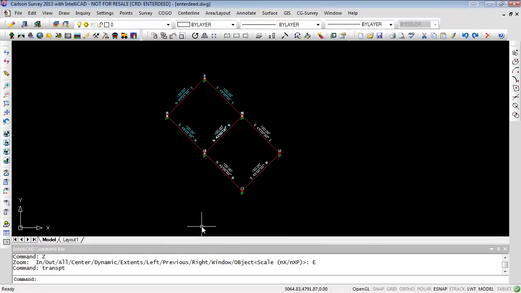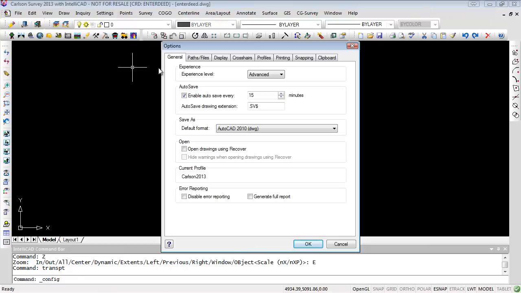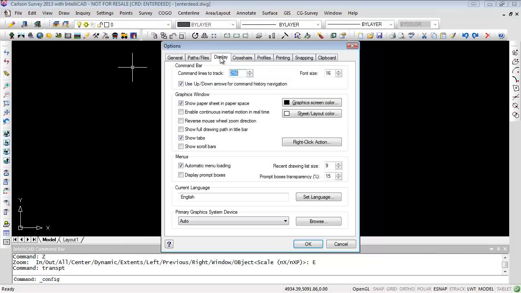Can the decimal places be set to less than 6 or 8 digits? Yes. And that is under settings. I think it's under the IntelliCAD options, actually. Profiles, display.